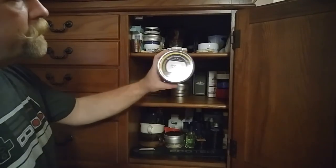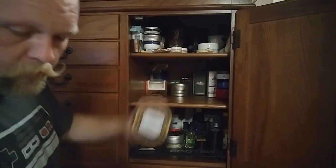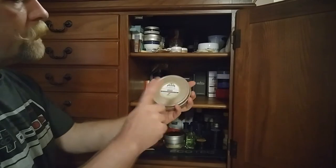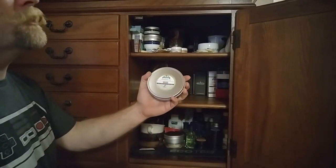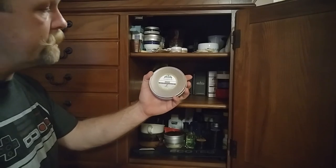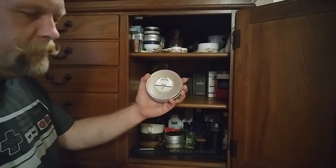The Reef Point Soaps Dragon's Blood from Brad. That was just kind of parked on top of there. Arcadia, which is, it's getting late today, guys. Terre de Hermes.